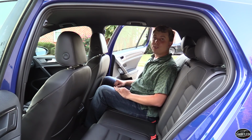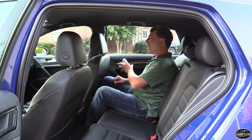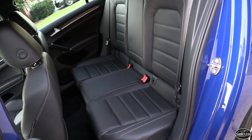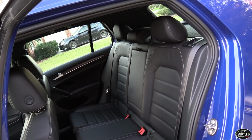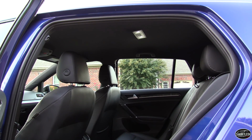Build quality back here is also very good. Everything closes with a nice tight feel. You don't have the padded material on the upper portion of the door like you do in front, but there's still padded material across the middle as well as the armrest. As far as storage, there's seat back storage pockets and large pockets in the bottom portions of the door panel, and just like up front, they're lined in cloth material.